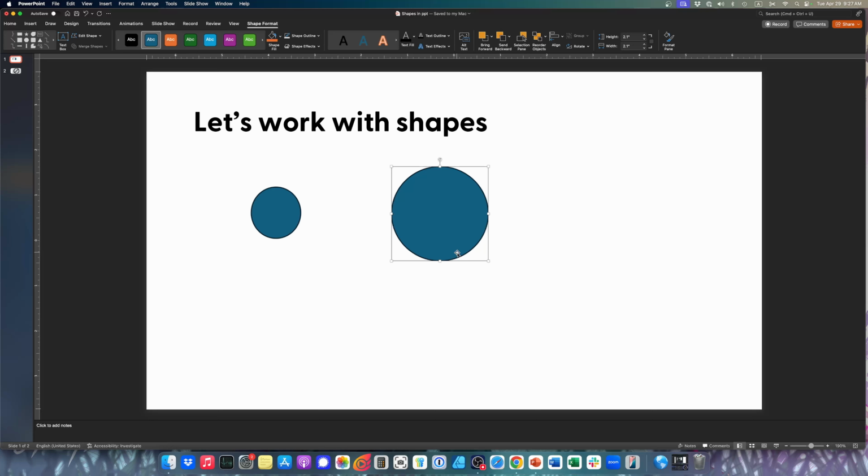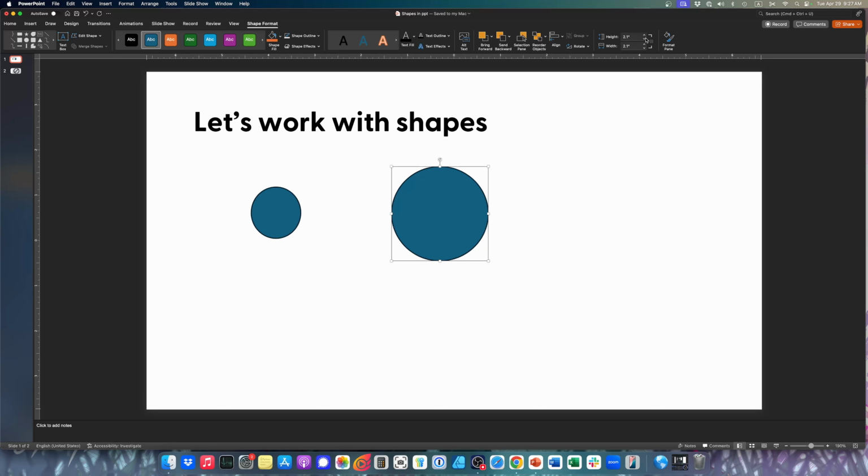Another thing that you probably know, but I just want to make sure, is that when you're clicked into a shape, this Shape Format tab should activate, and you have a lot of different options here. One of them that I use all the time is the dimensions of the shape, the height and the width. I use this for a lot of different things as I'm using shapes in my slides, building custom things, stuff like that.